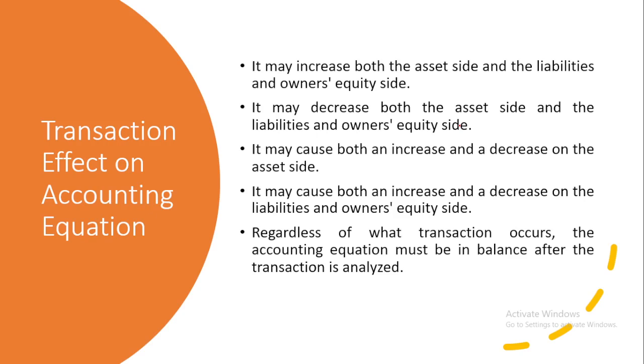The example here will be, if the owner deposited money into the business from his personal account. That will be a capital contribution, meaning that the owner's equity will go up. So I have the owner's equity going up. The bank account, which is the asset side, the cash account, will also go up. The liability will remain zero. So our assets will be equal to the liabilities plus owner's equity. Therefore our accounting equation balances.